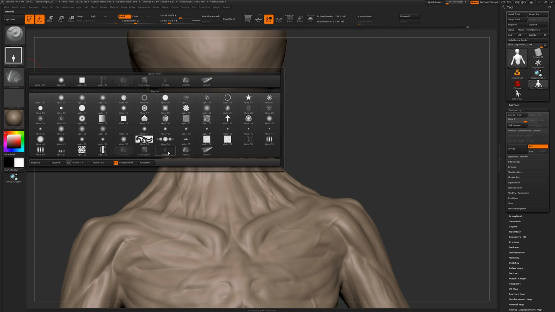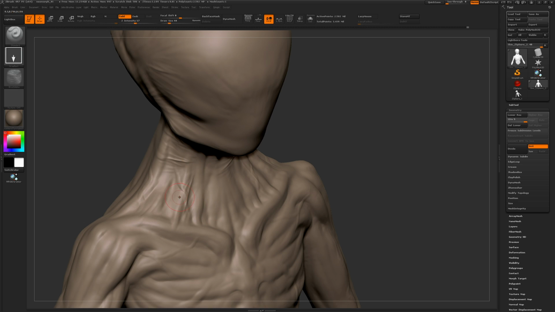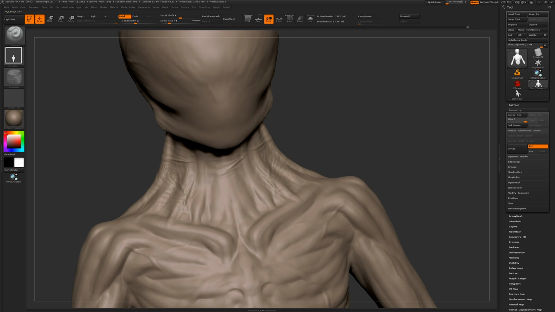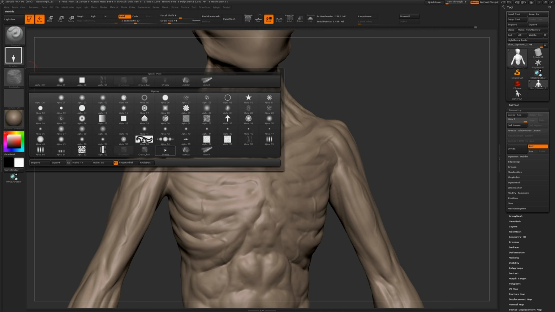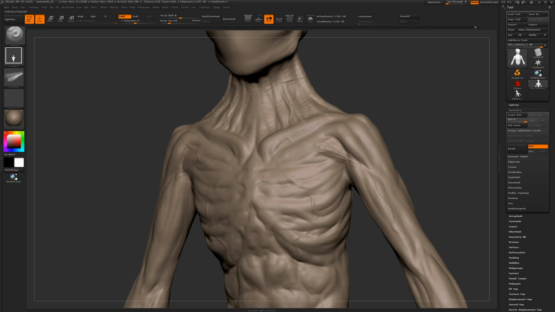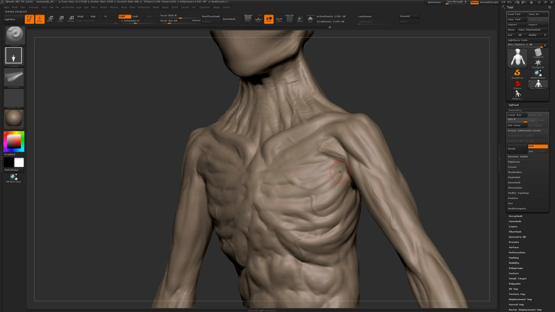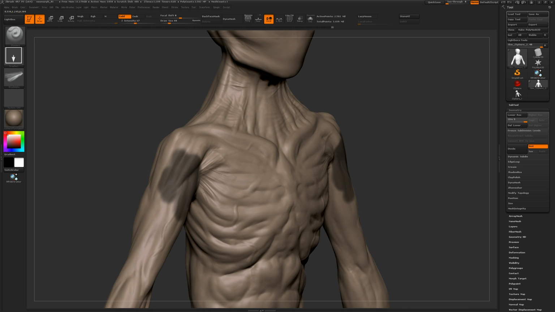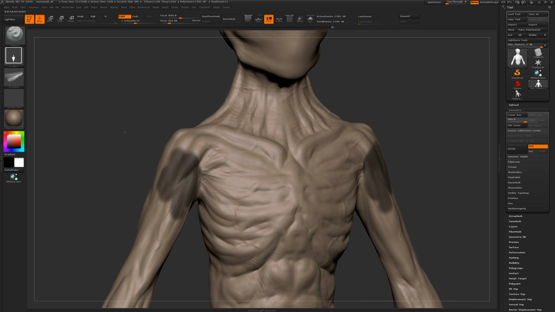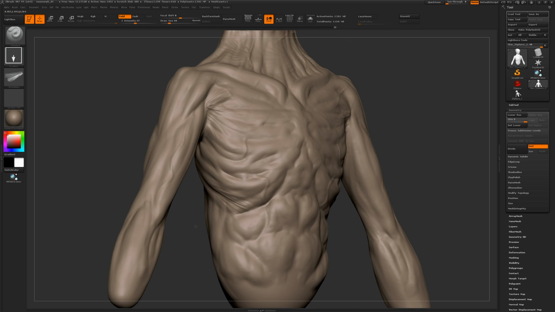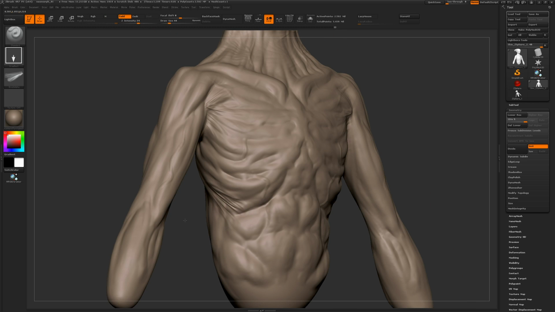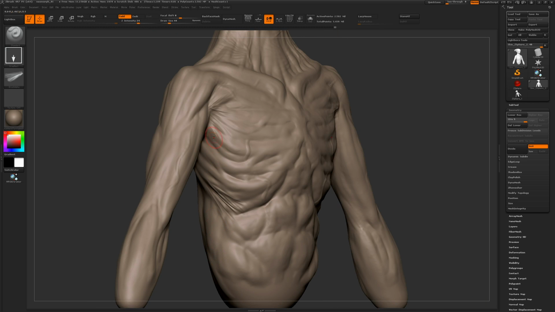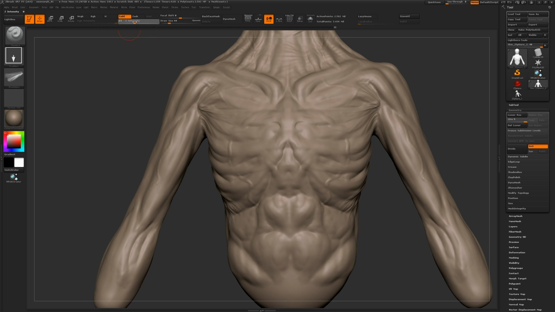This is really easy to go overboard and lose the momentum or the sharpness of the original sculpt with this, because this kind of puffs or inflates the mesh where you put this, so it loses a bit of the original thing going on.